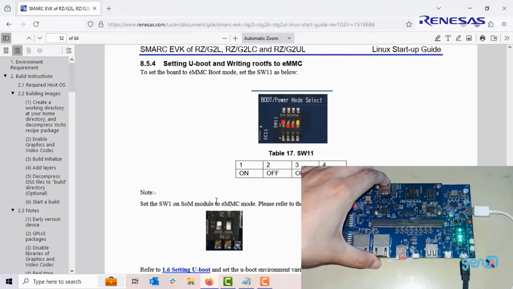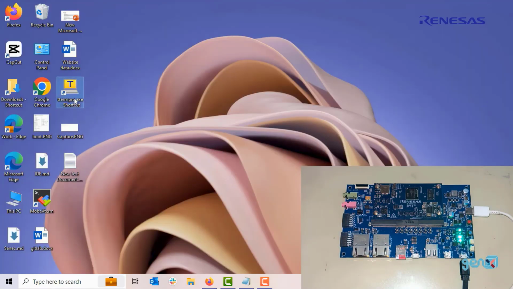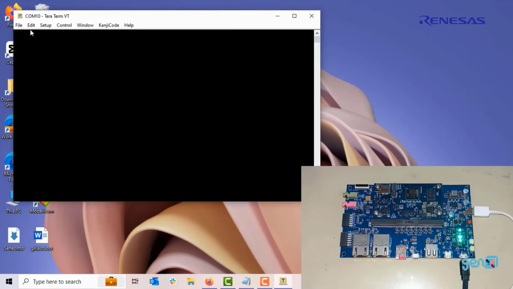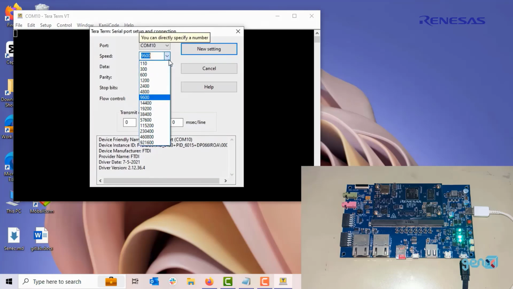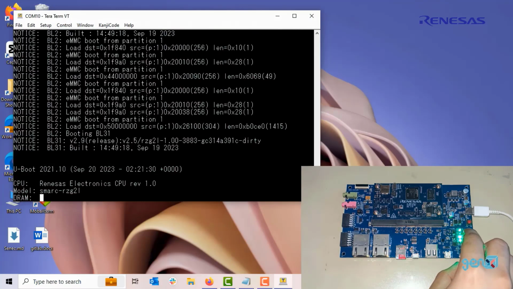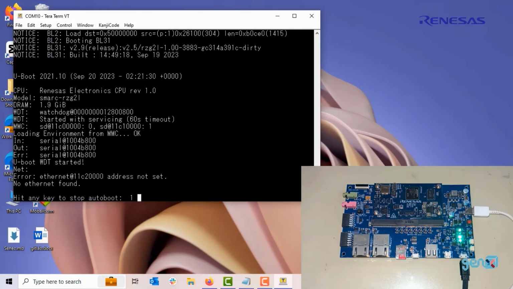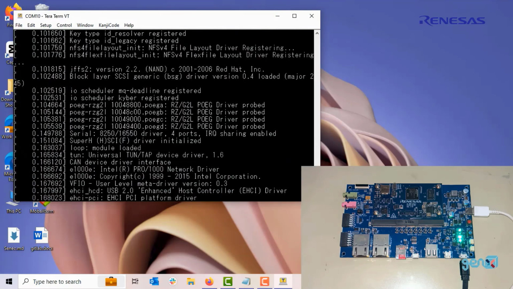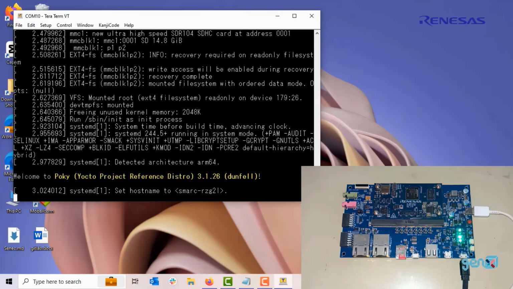And power up the board. Reset the board. Now the board will boot from the SD card as we have set the environment variables to boot from the SD card from the previous video.